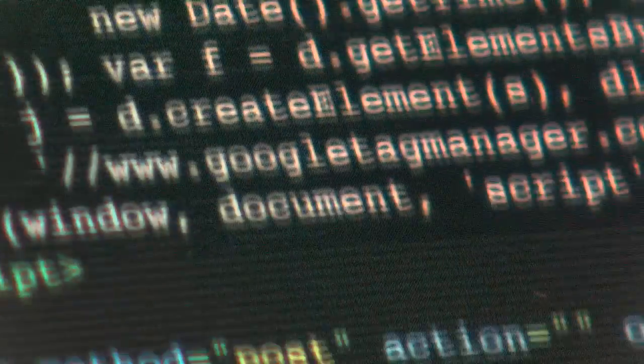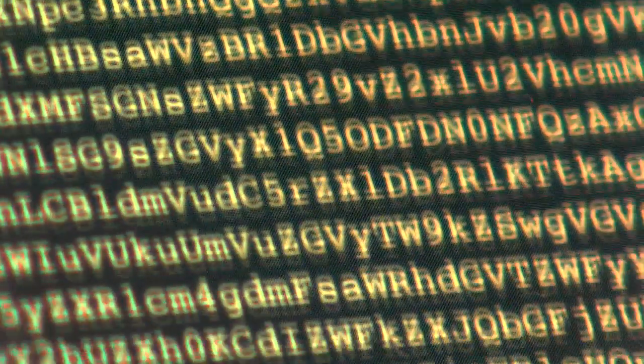I love my job because I can show people what I do and they can appreciate what I do. And when you show them the back end of stuff and they see all this code, 1,000 lines of gibberish to them, it's nice to know that you're doing something that not everybody can just pick up and do.